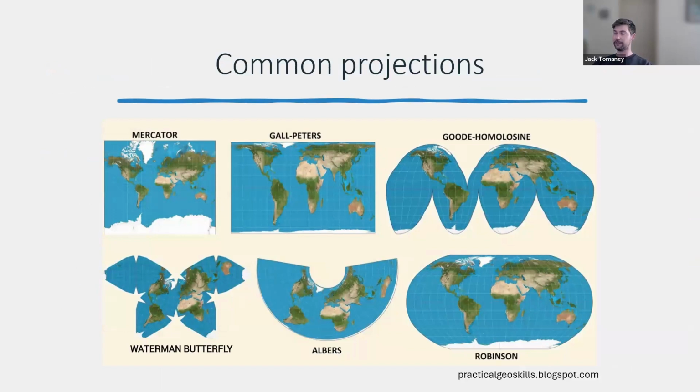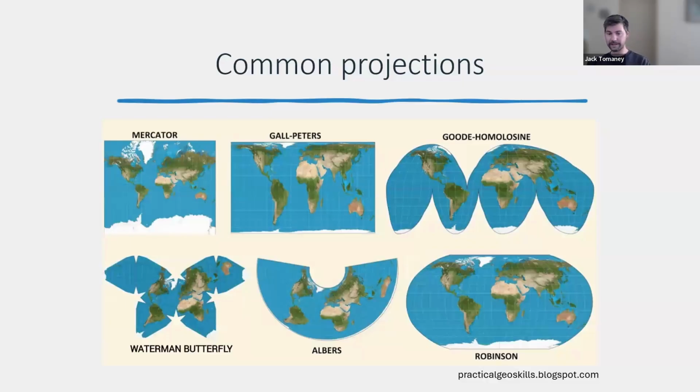Therefore, many different projections have been created to show different things. Here are just 6 examples of some popular projections of coordinate reference systems. We have Mercator at the top left, which is apparently good for navigation of ships, but it's bad at showing the correct area. So Antarctica looks huge, where it's really not that big. The Gall-Peters one, which is the second projection, is good at showing actual area of land, but it looks a bit strange. It looks a bit stretched.